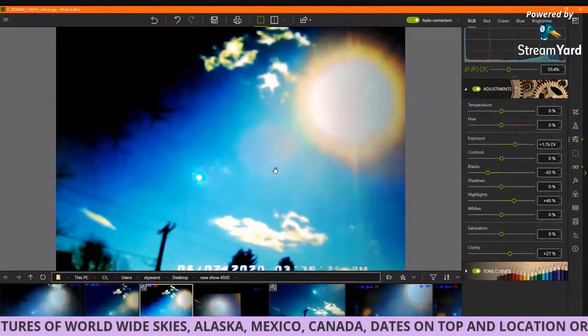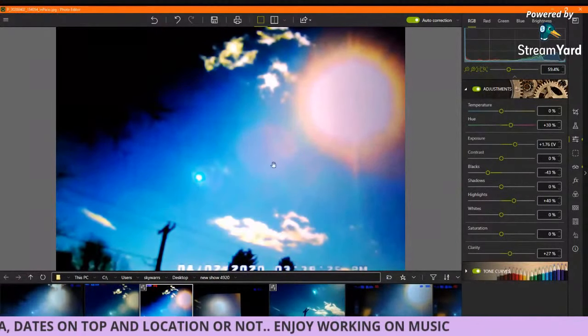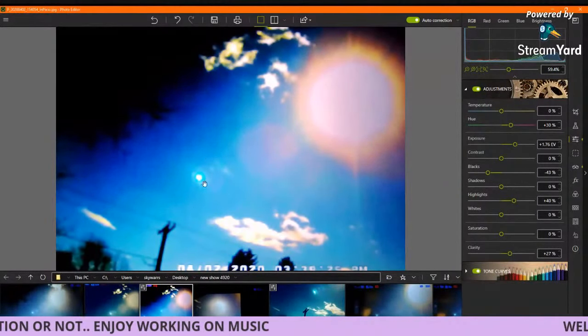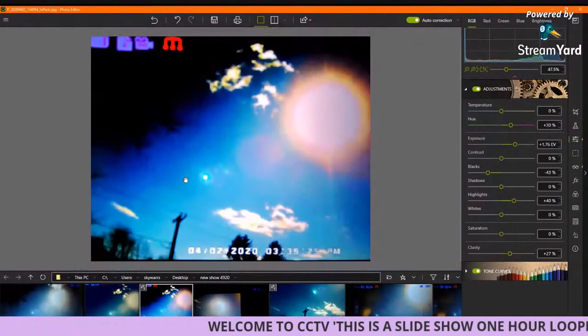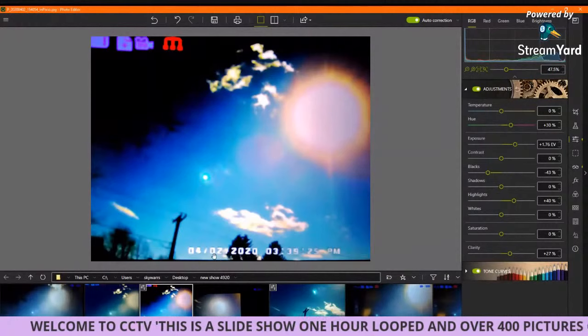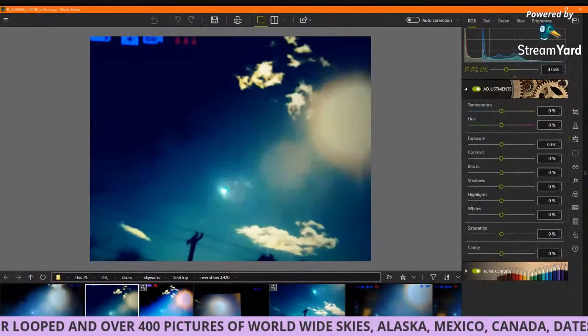So you got that red planet right there. So if I put a little bit of red hue in there, it should bring it out. Yeah, you got a red planet right in there, guys. You got the Plucchina lens flare thing, right? That was on 4-2. Nice shot, Doug. Go to the next one.